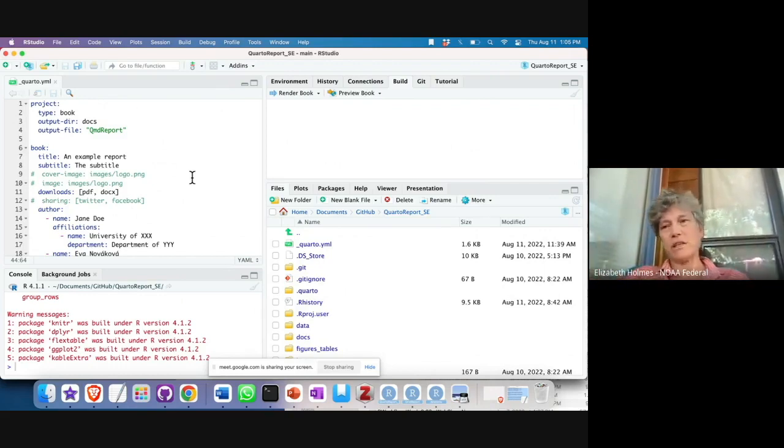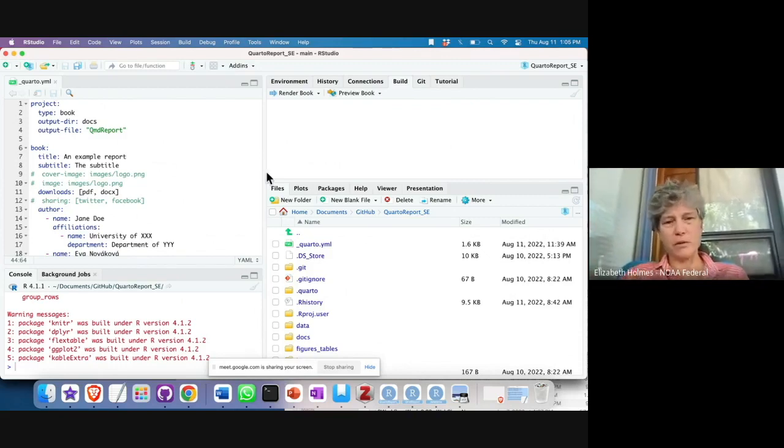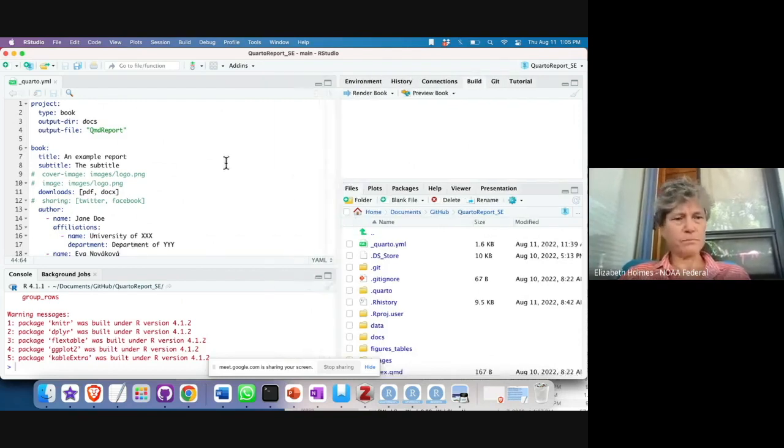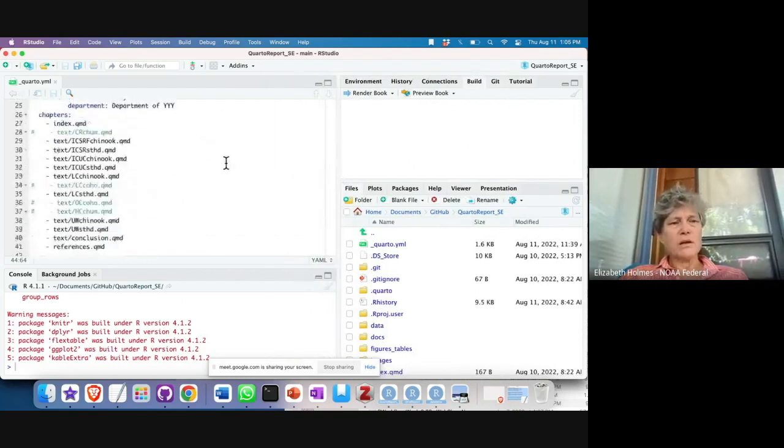Now, if you're looking at this and you're feeling like, oh, wow, this is so complicated, remember, we work in a team. The whole team is not developing this. You have one person who's developing this. If you're developing reports that have a similar structure, if you're doing these assessments that all have the same structure, then you're only developing this template once, and then you're just repeating the template. Within this template, the order of our chapters is right here.